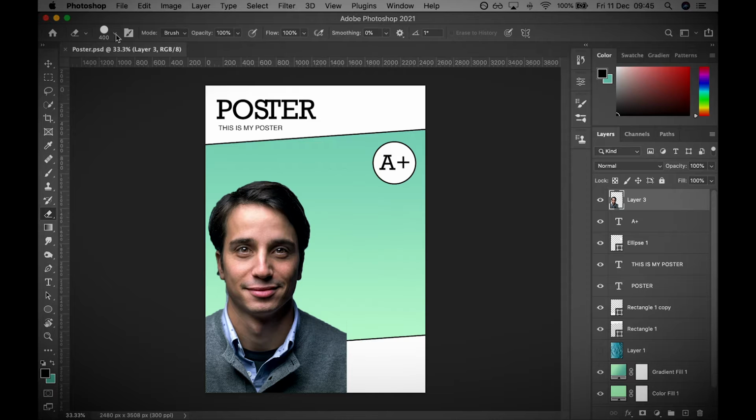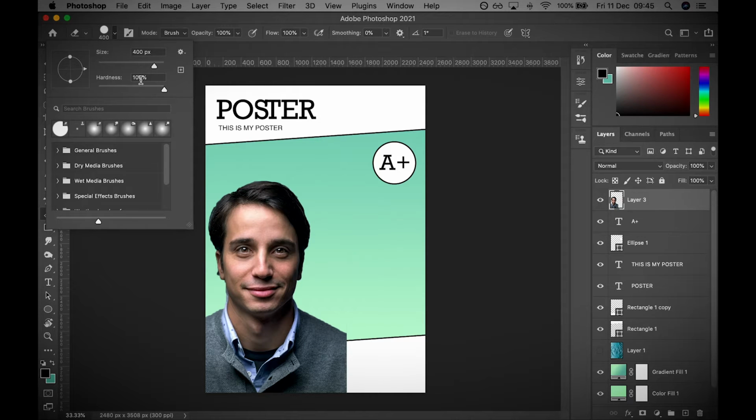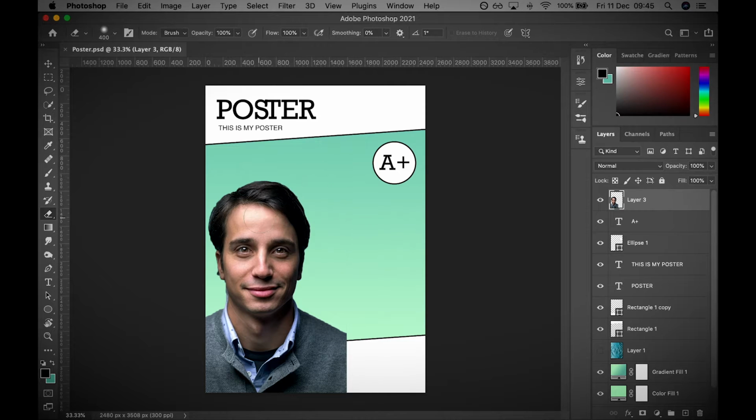So what we're going to do is soften this up a little bit. Where it says hardness 100, let's take that down to like 25% or near enough. Now if I use it, you can see it still gets rid of the same section, but it's feathered as it goes. And this can be really handy. In fact, we might want to feather that, so we might want to lower the hardness and make it a little bit softer. But now you can clean up the edges.